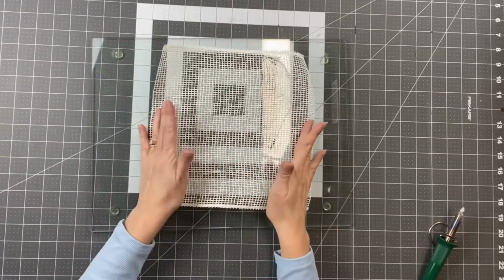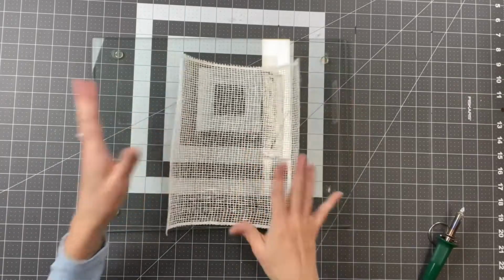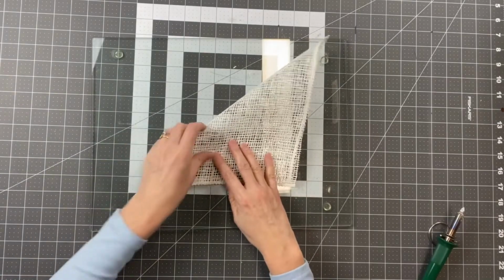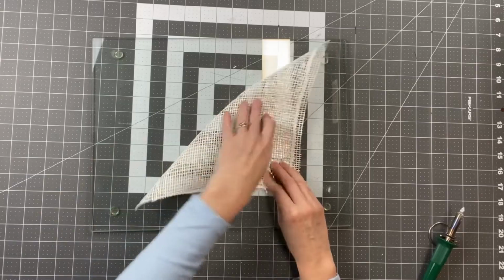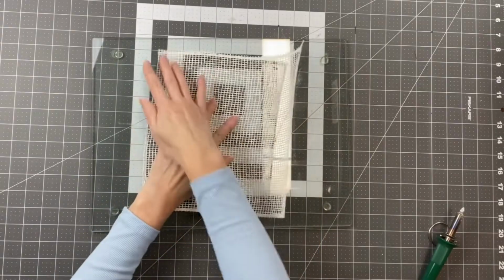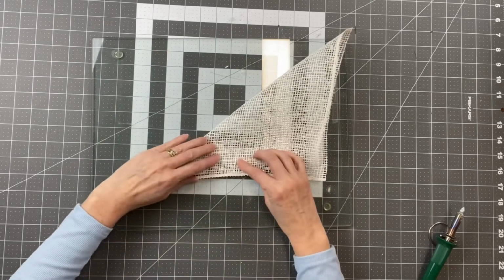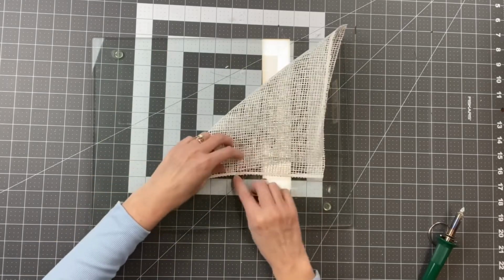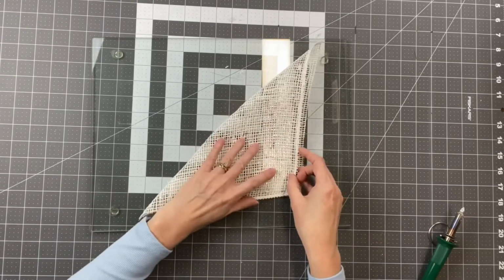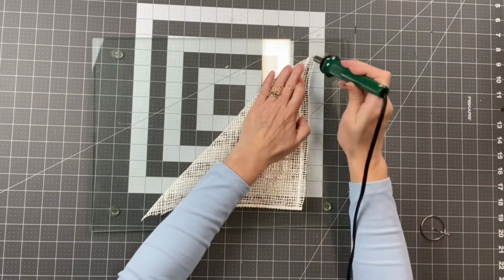Okay, it's basically just your basic sunflower petal, but I like to make sure I still fuse it because it helps keep it from fraying, and it has a crisper edge. So I'm going to do the same thing where the finished side is on the top and the bottom. Bring the top down to where that finished edge just starts at the bottom. And we're going to do the exact same thing that we did with the angel wings whenever we fused those. Okay, and I'm going to fuse this together.